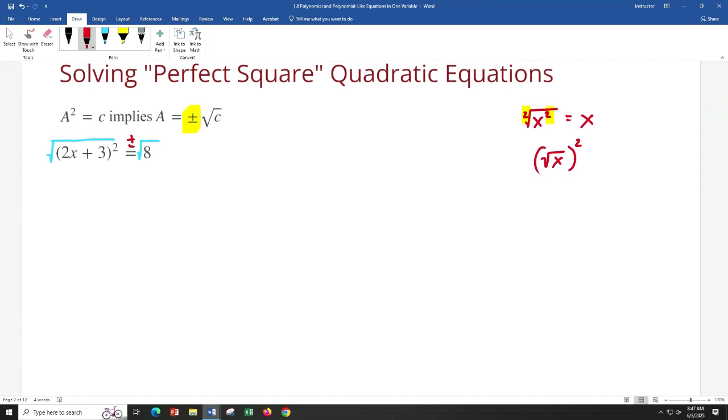So notice what happens on the one side over here. When I take the square root of a power 2, that just goes away and you get 2x plus 3 is equal to plus or minus the square root of 8. Look at that square root of 8. What's wrong with that? No, there's not a negative in there, you're just fine. It's going to be where you get a blue bar on Hawk, and it's going to make you mad. It's not simplified.